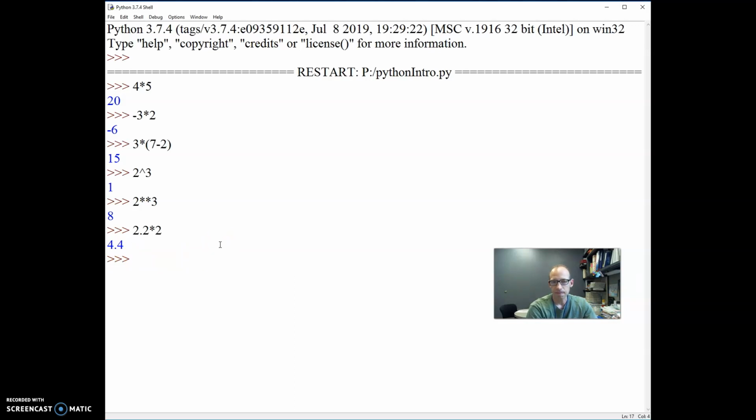And let me also show you division, 5 divided by 2. This tells us that we are working in Python 3. There's also a series of software programs related to Python 2. And in Python 2, when you used a division like this, it would automatically round down to the lowest integer. The idea is many times it's easy to work with just basic integers. So we can do that in Python 3.